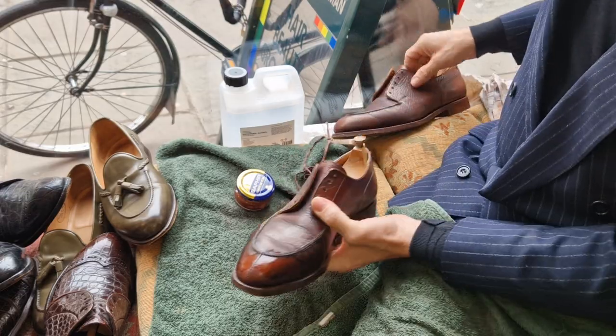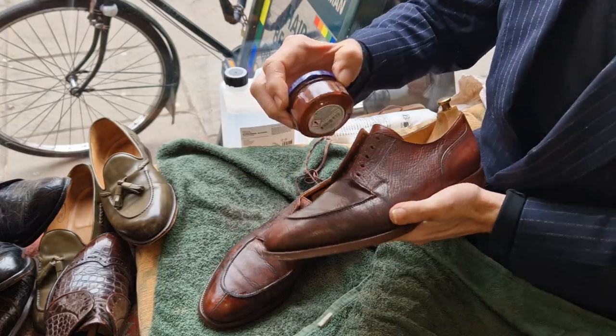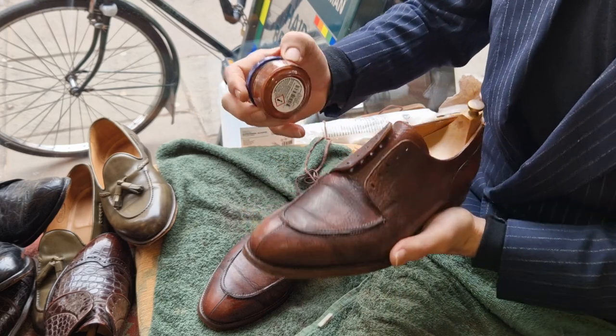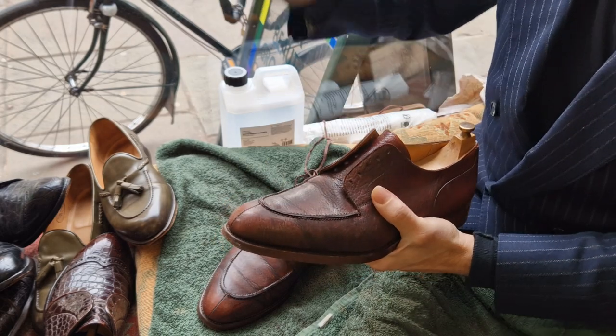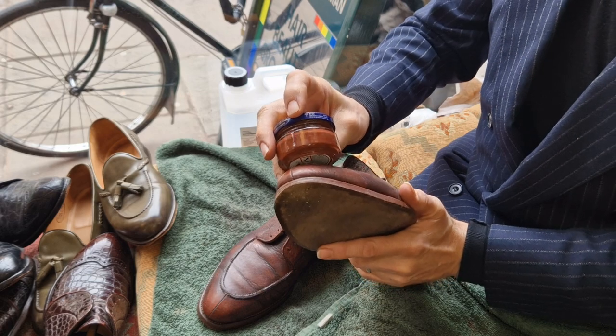And when that dries, it looks a bit dark there because the skin's wet. But when that dries, it'll come out a lot paler like this, and I'm going to revive the color more to the original, like they would. You never buy them darker like you've just seen mine. You can choose to send them darker like I did, but I've just lifted it out, and this will revive it back to very much the original color.